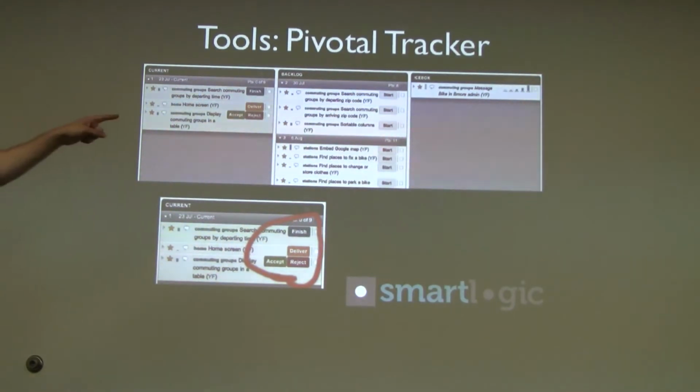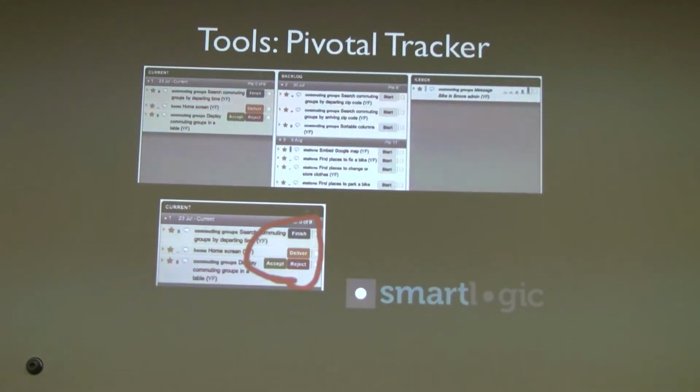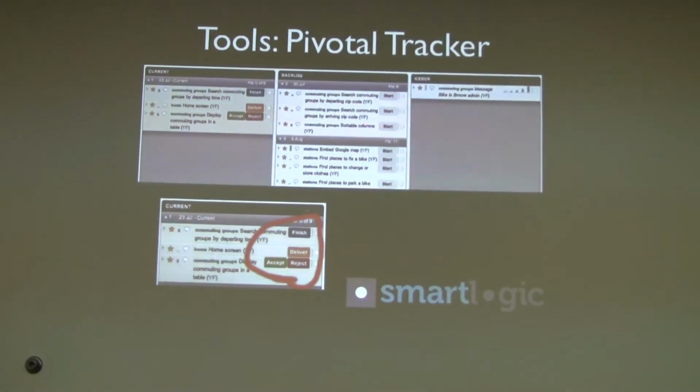And then there's the icebox all the way on the right. Those are features that you might have in the roadmap, but aren't going to be developed in the near term. They're not on the schedule to be developed. So if you ever have a good idea, but it's really just not worth implementing right now, you put it in the icebox.